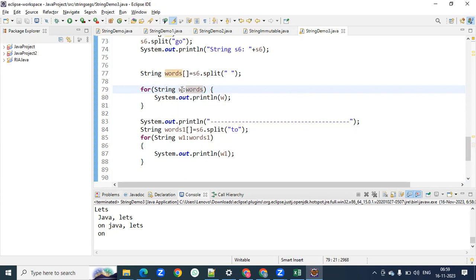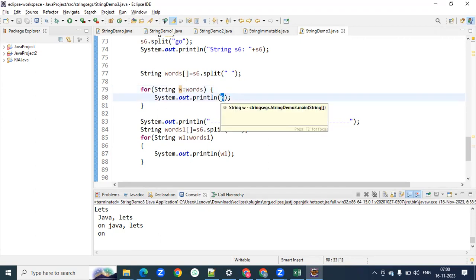So each one is assigned to W individually, and each word we print by using system.out.println. Like this we can use the loop. These are all the different methods we have with strings.